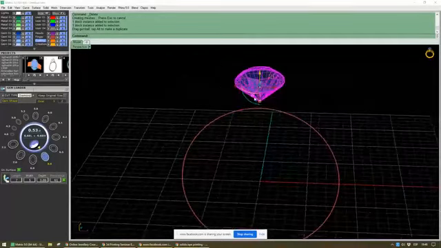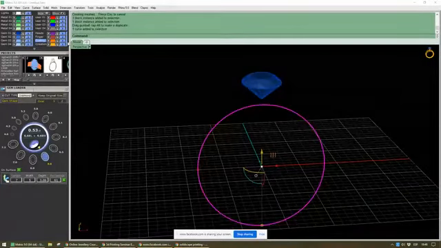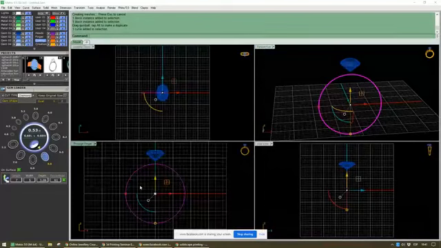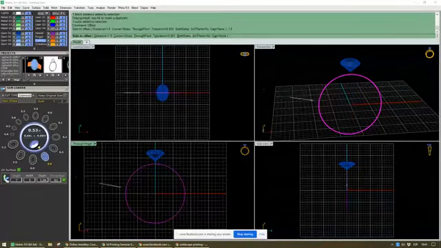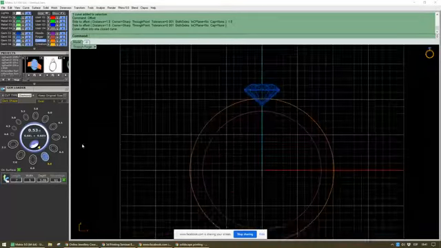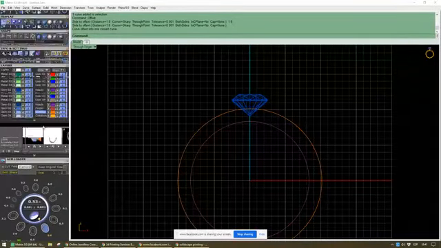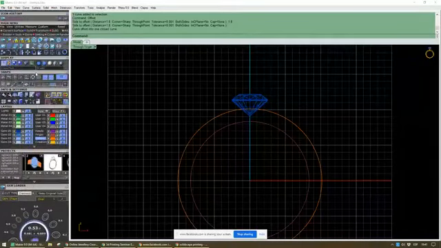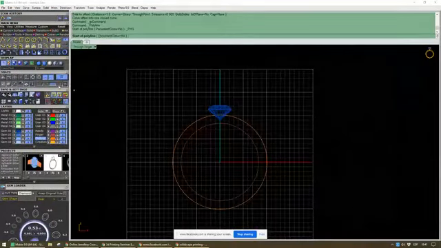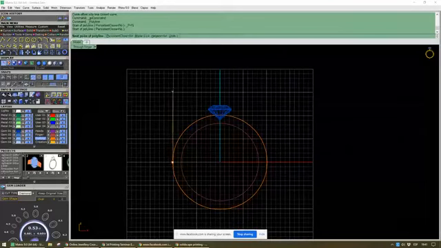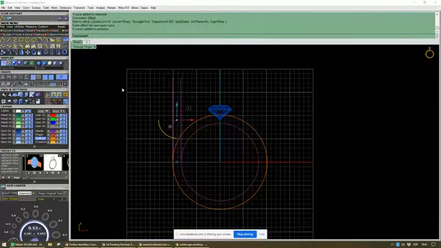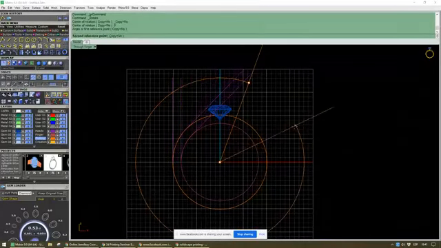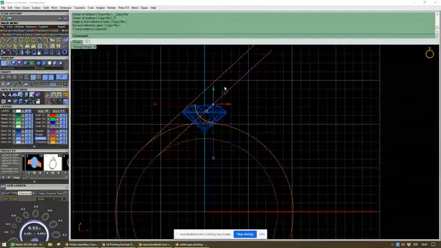And now I'm going to start building the shank. So I have this finger rail. I can make an offset of 1.8. I always make 1.8. And then I'm going to draw the front of the ring. So I'm going to make an offset of 1.8, and I'm going to position the side of the shank.